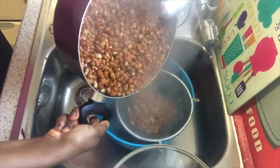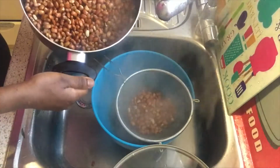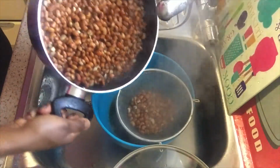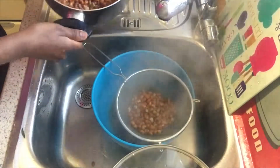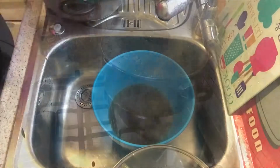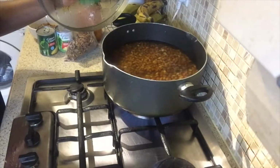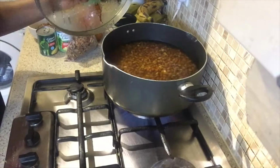And the reason I sieve out excess water from the beans is you never know where they get the beans from, and especially with the pesticides they use in growing the beans and all that to preserve it. I like to sieve out my water. That's it. So put water back in the beans and then allow it to boil for like 30 minutes to soften down.